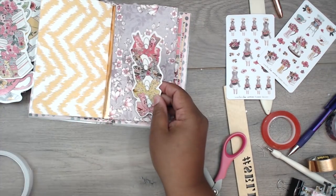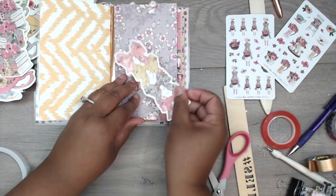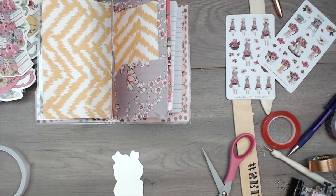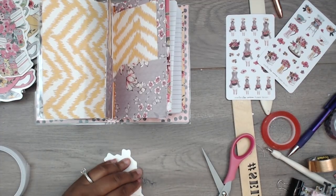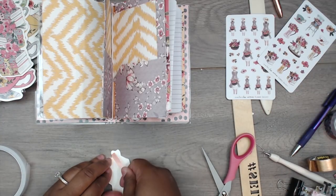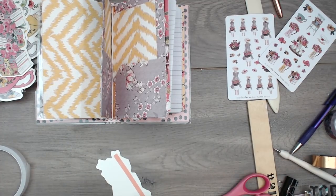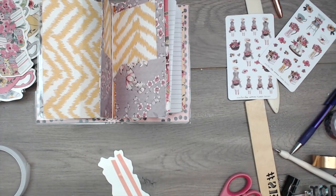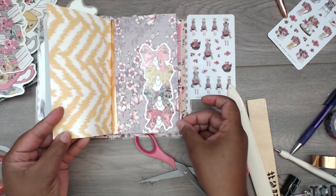And then here, now this is too big to add the pocket. I realized that. So I'm just going to add these cute little bows on the side. I think those are adorable. And I'm going to add some tape to it. Nope, not going to add that tape because that's not going to work. I'm going to add some red lying tape, or the other double-sided tape would work. Either one. This is smaller, so. And it's right there. Add that other one really quick. Cute. Just like that. That is adorable! I love it.